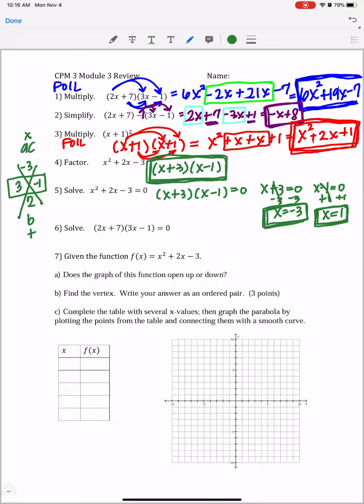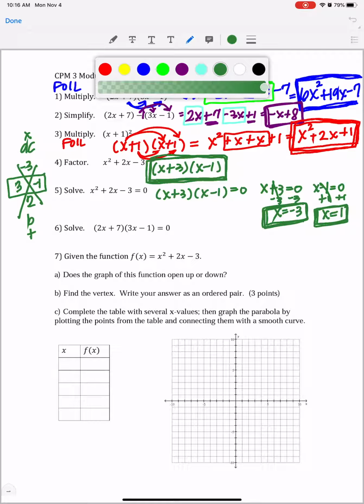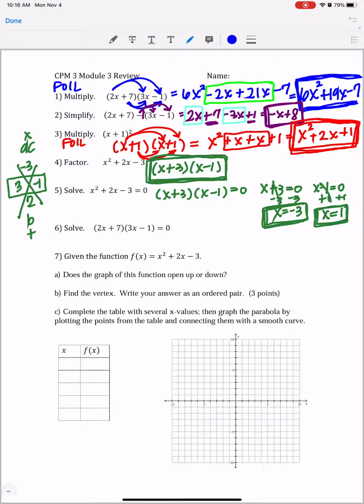Okay, and again, I know I'm going to get two answers because of that squared. That quadratic tells me I get 2. Make sure you are factoring when it says to factor and solving when it says to solve. If you tell me on this one that x equals negative 3 and 1, I'm taking off a point because you went a step too far. If on 5 you tell me this is the answer, I'm probably taking off 2 points because you did not solve. Okay, so make sure you're solving when you need to and leaving it in factored form when you don't.